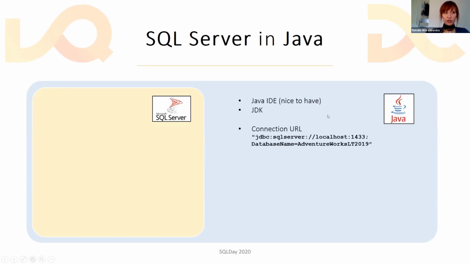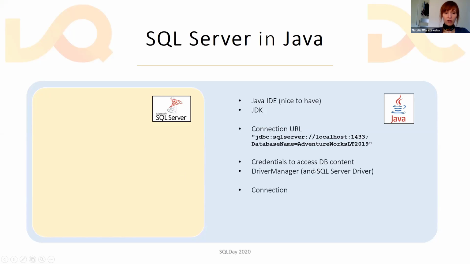The next thing is the connection URL. Your Java code needs to know where your database is. So starting from the name of JDBC and the suggestion of what driver should be used, there is the IP, there is the port number, and information about what kind of database you want to connect to. Of course, you also need credentials to access your DB content and information about the SQL Server driver if it's a SQL Server database, but definitely every database has its own driver to communicate.